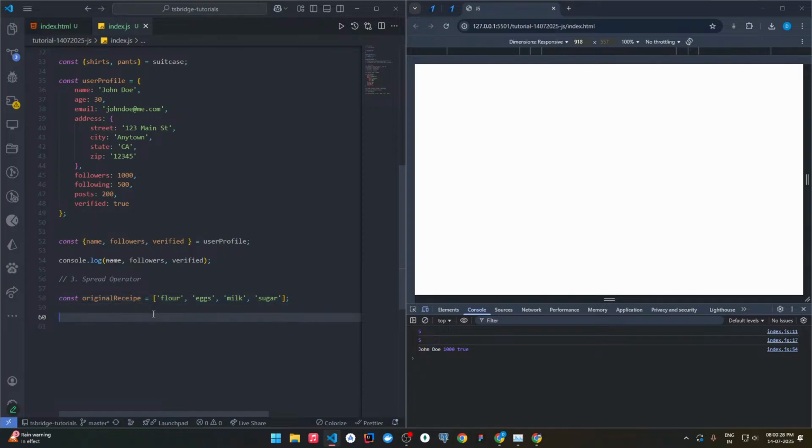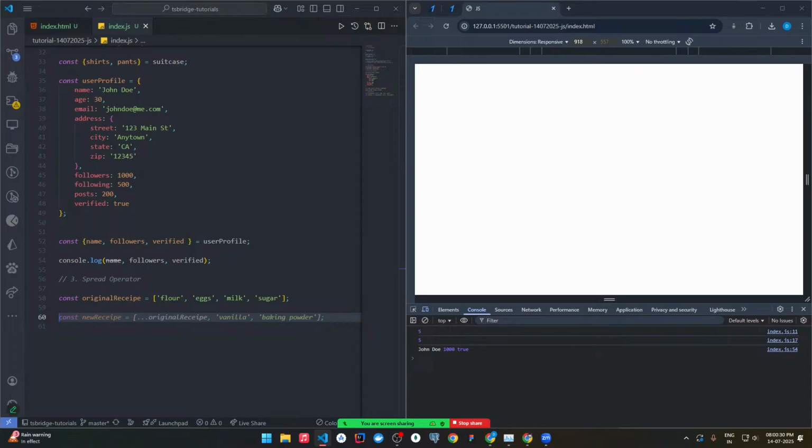Now we want to segregate the vegan recipe. So we need to add more items inside the array by creating a copy of this array. How will we create a copy of this array?